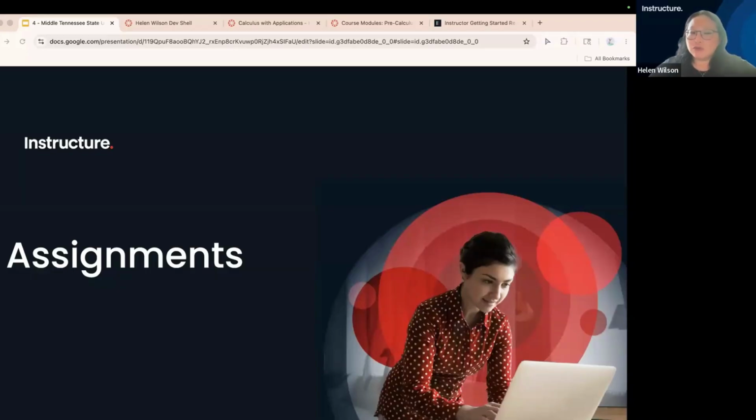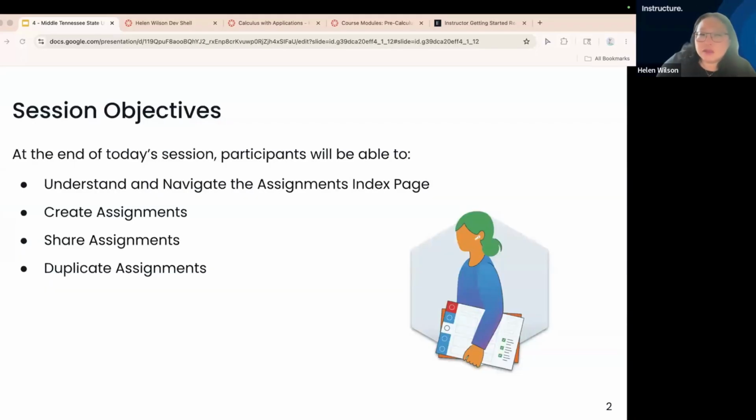We're going to get right into agenda topic number 4 for today, which is Canvas assignments. Please be sure to be in Canvas so that you can work alongside me. This afternoon, we'll understand how to set up your assignments index page. This is the area where assignments are kept because you will want to keep that space organized.